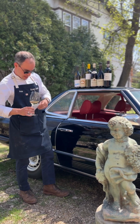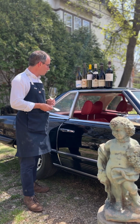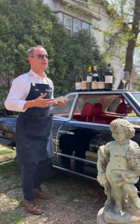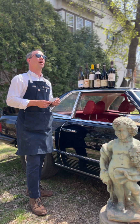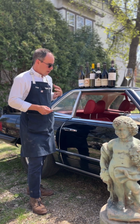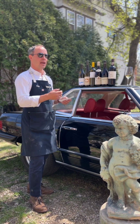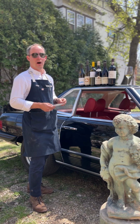So let me grab my notes. This is Tim Fulcani, and this is his project called Mr. Brightside. Mr. Brightside is the brainchild of this one man who's focusing on Gamay. And people who get into Gamay are kind of wine geeks, I would say. The grape offers up these really lovely red wines, primarily from Beaujolais, that are light and bright, but can reach great concentration, but are never heavy. They're always these lively wines, which I love drinking.